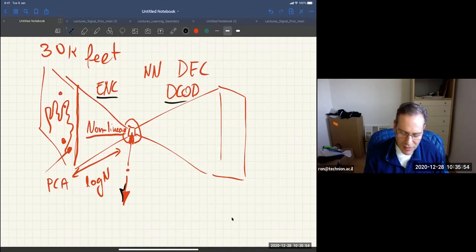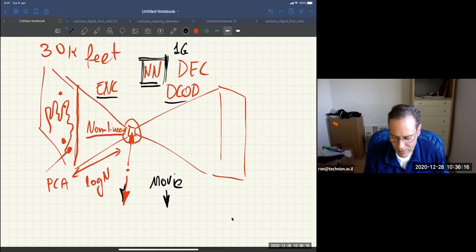And I foresee the future where for a specific video, for a specific movie, you would also have to download the specific network that would do the best compression for that specific movie. And downloading the number of coefficients you have in a neural network, even if it would be one million or 1 giga, if you have a really high resolution video that you would like to capture all the essence of, then you could really do magic with stuff like that, okay? Or for a specific genre, you would have a specific kind of networks. So again, this is where the future is going.